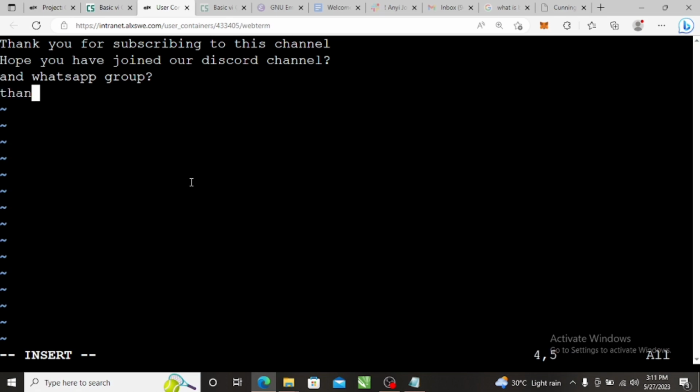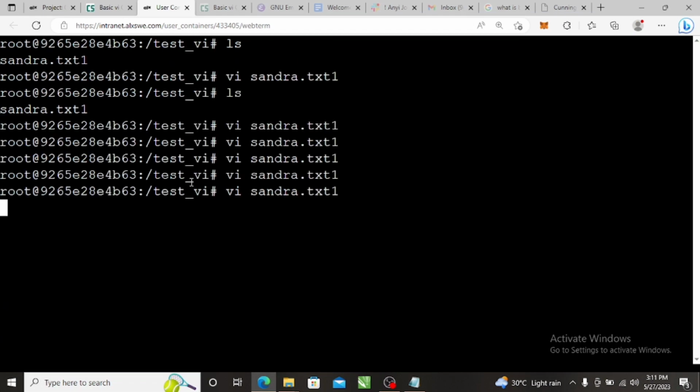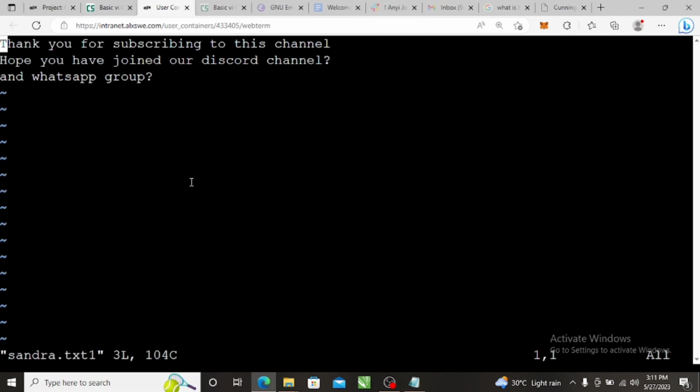I put my colon and q and the exclamation mark, and I press enter. Can you see it happened? When I open it again, the extra thing I put here is not there.